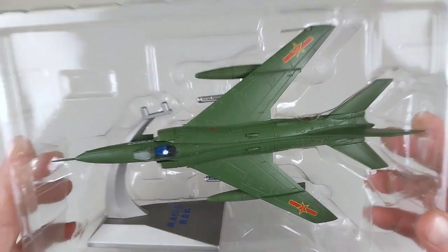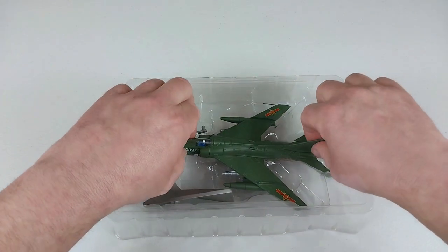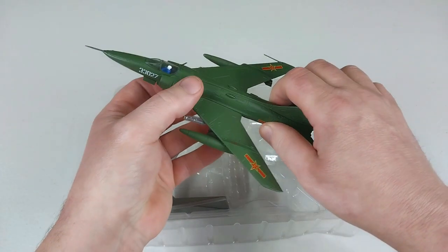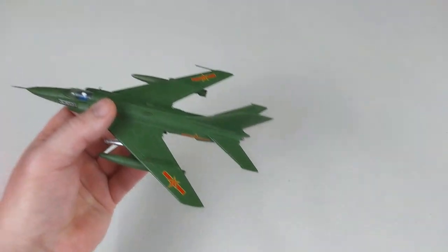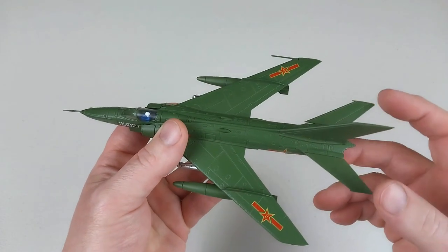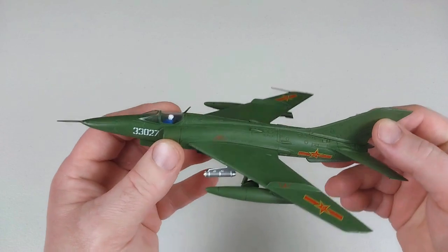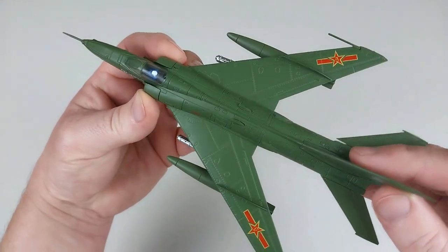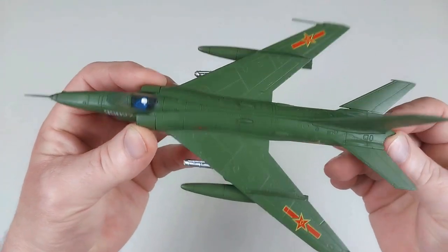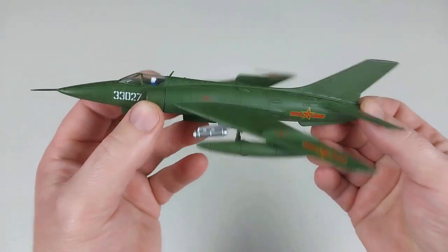So what we'll do is we'll get this out of the packet here, and it should pop out beautifully. Thank you very much, finally. And we'll just move that out of the way, and we'll concentrate on this aircraft here. And the colours, very nice. It is quite a striking olive drab colour here. So not your white or silver ones that are quite common with the Chinese aircraft.